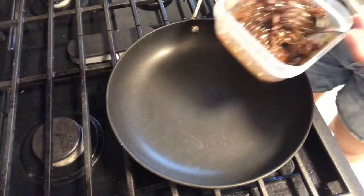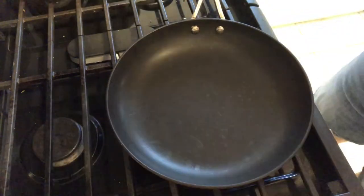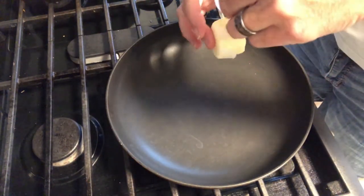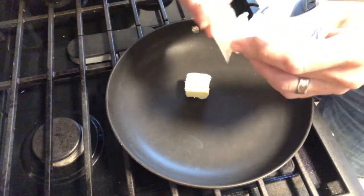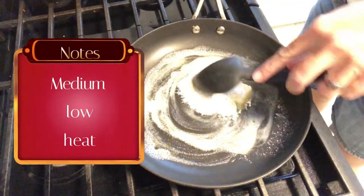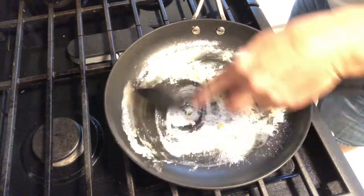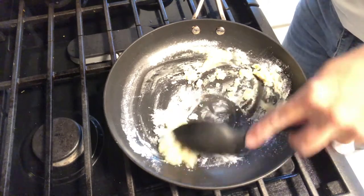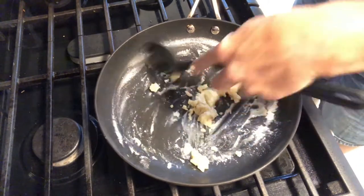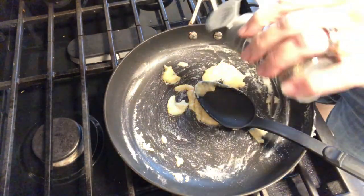Remember, we made this sauce with the carrots and the onion and celery, and now we're gonna finish it. We are gonna start by putting in our 2 tablespoons of butter. Let's get that melted. And we're gonna put in 2 tablespoons of flour. We're gonna let this cook a little bit. We do not want the flour to have a raw flavor. Just like a minute, our butter needs to melt too. I'm gonna put a pinch of salt in there, a little bit of pepper.